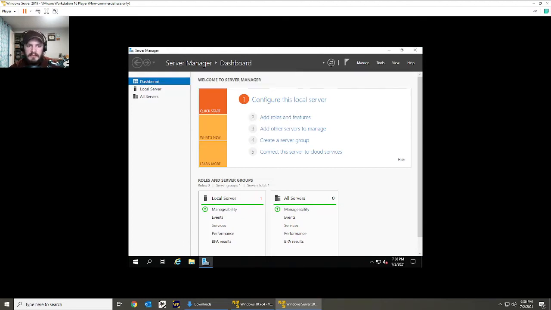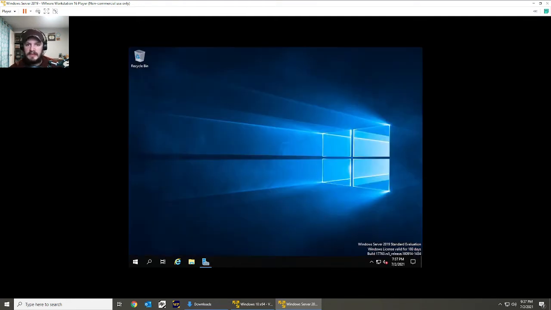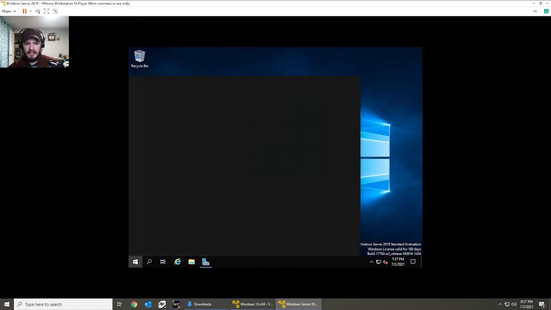So, like I said, at the top left here, we have the server manager window. And this is generally where we're going to be installing all your stuff and accessing your stuff, mainly through the use of this tools menu here. However, if we open it up, we see that Active Directory is not in here. So the first thing we're going to do is disable the firewall, and that's just going to be like how you normally do it.